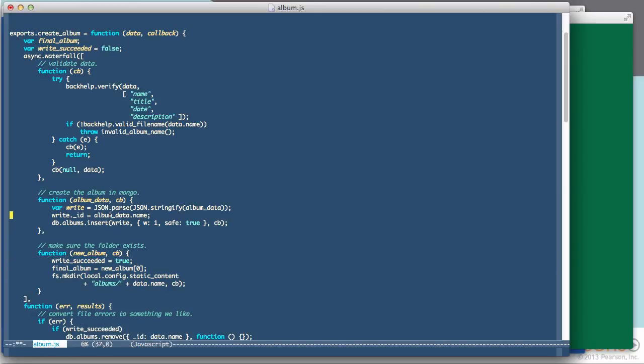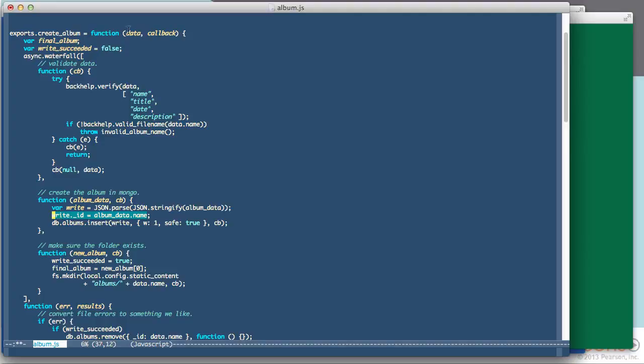Now, this is a rather fascinating line of code that I'd like to explain. In general, I thought it would be antisocial because I had to add the ID field. They just gave me some data from a user post, which just has the name, the title, the date, and the description, and I need the underscore ID field.